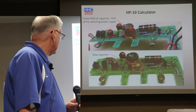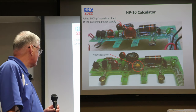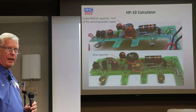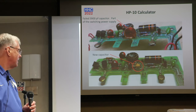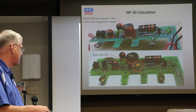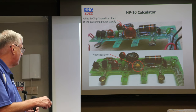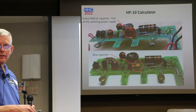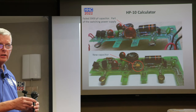So you might notice that this disk capacitor up here looks really bad, and there's a good reason for that. It's basically coming apart. And so what I did was, I've seen some of these switching power supplies that they're using, this buck regulator, and so I had another 3,900 picofarad capacitor and put it in there, and it worked just fine.